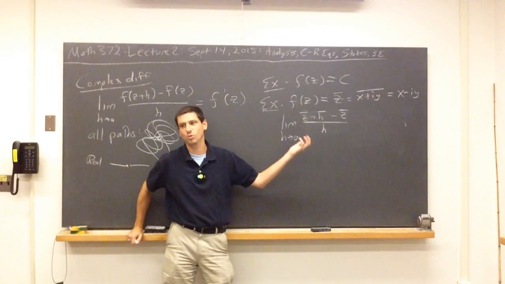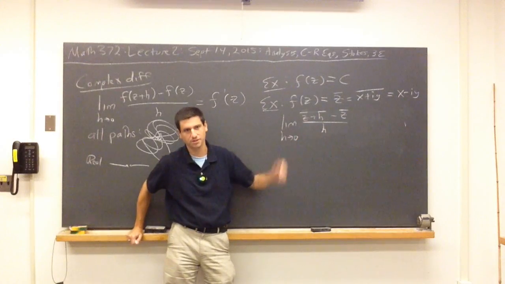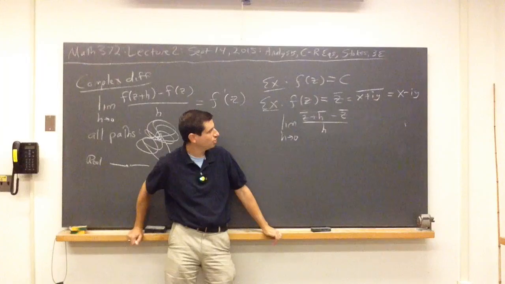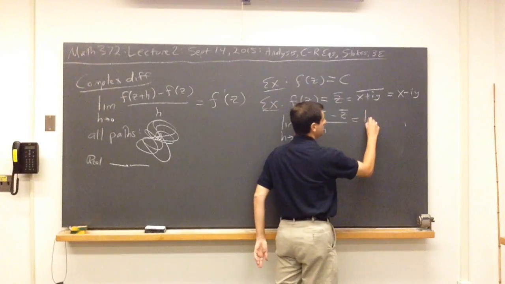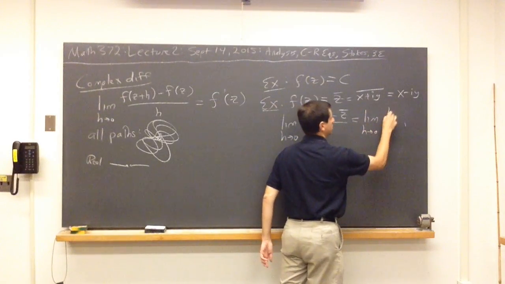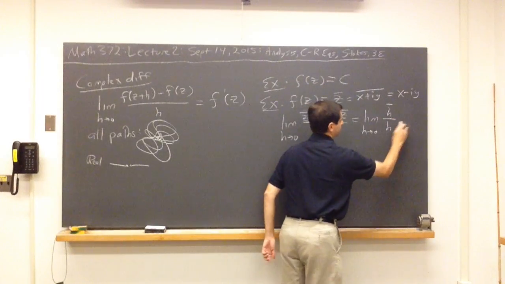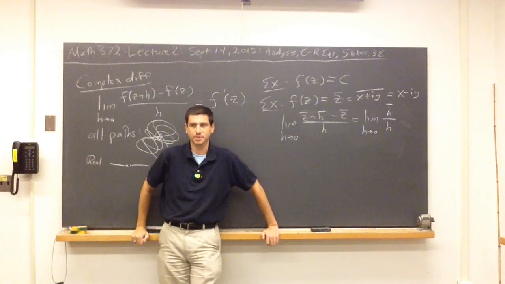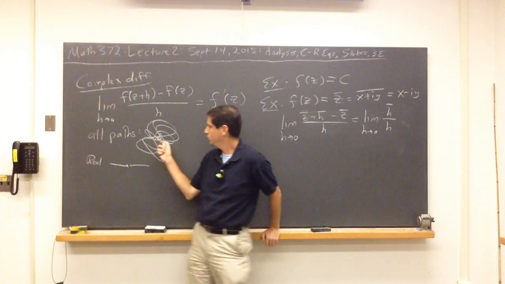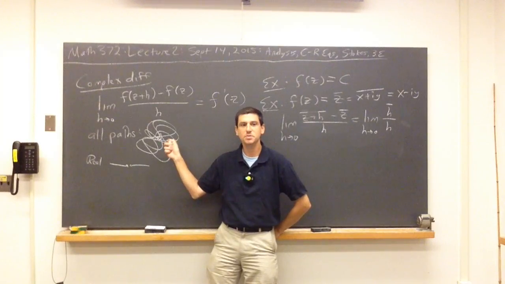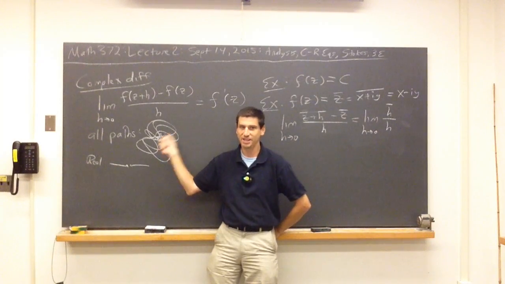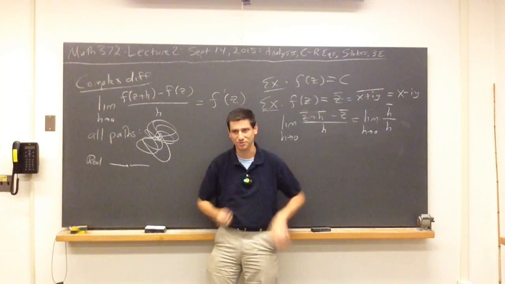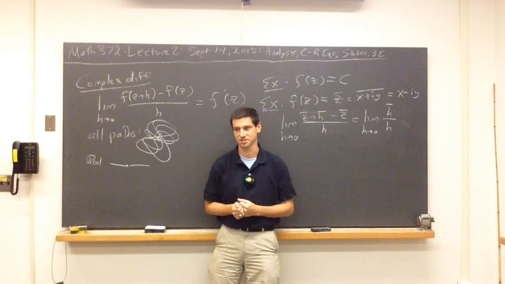If z equals x plus iy and h equals h1 plus ih2, and so on. All right, well, if we look at the numerator, there's a lot of simplification. z bar minus z bar cancels, and we're left with the limit as h goes to 0 of h bar over h. And now we want to evaluate that limit. Now, if you think back to the nightmare over here, if the limit exists, we must show we get the same answer for every single path. If we can find two paths which lead to a different answer, however, we know the limit doesn't exist.